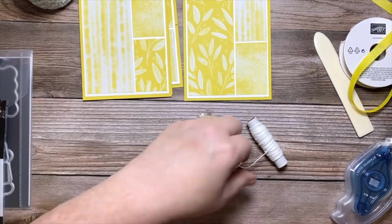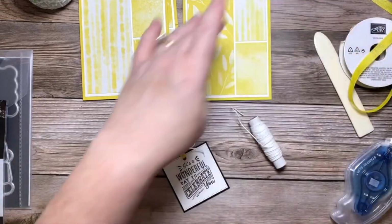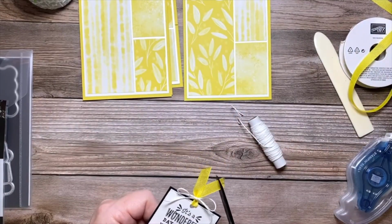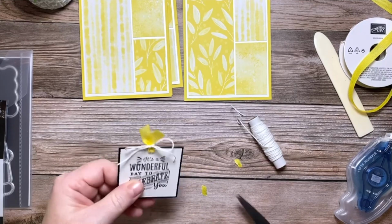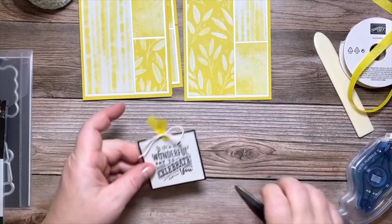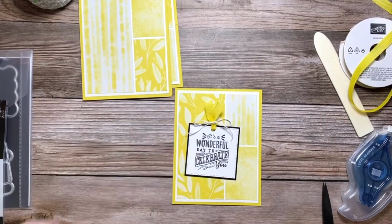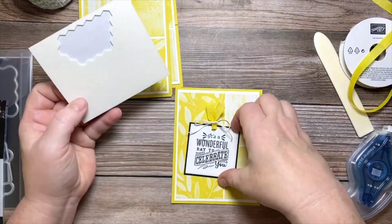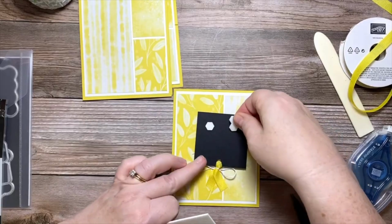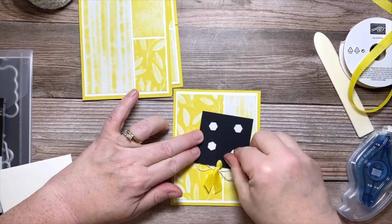And I'm just going to get some scissors here, trim that off. And I'm going to trim off the ends a little bit too because they frayed a tiny bit. So I'm just going to trim those up nicely, like that. And then we can add this to our card panel. So let's go ahead and pull in some dimensional adhesive, and we'll pop this layer up onto the front of our card.